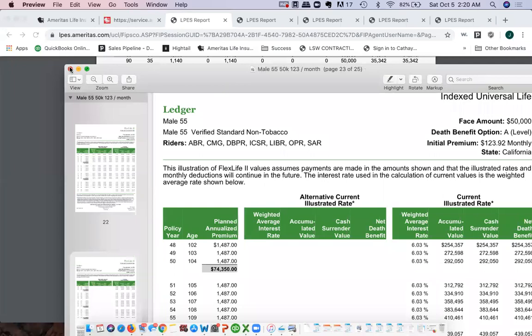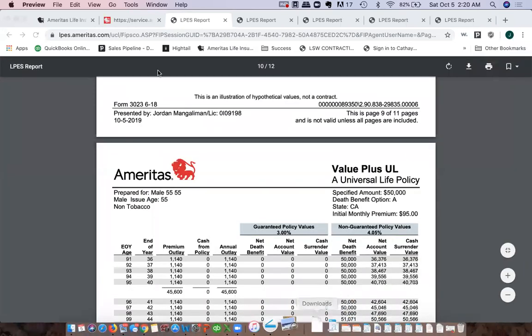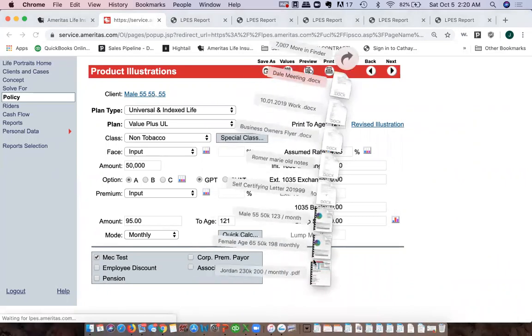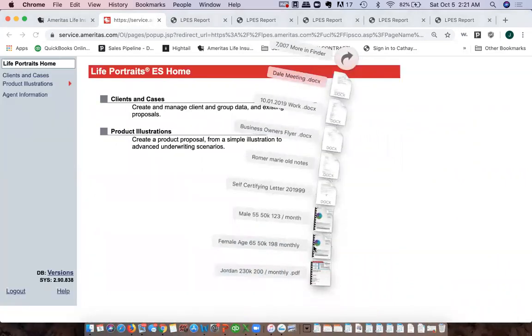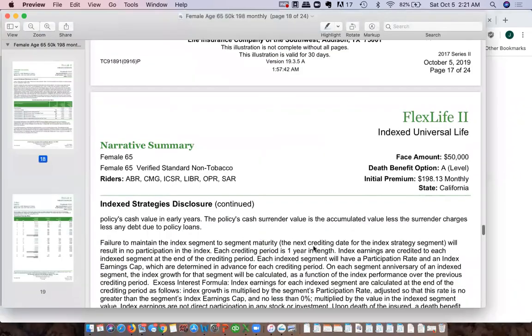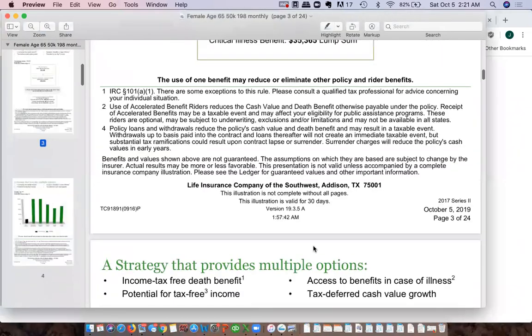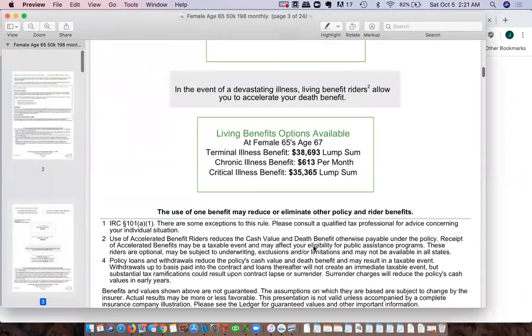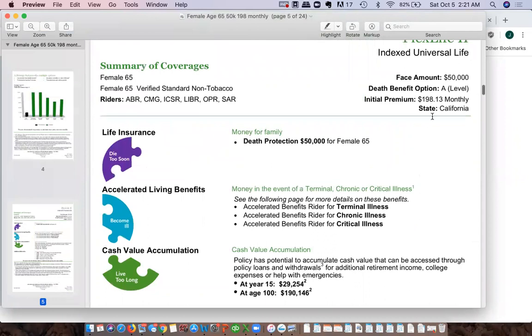But you know, every dollar counts, and you can imagine when we're looking at bigger death benefits. So let's go to an older client, right? It really shows its value when we're looking at clients who are older, looking for death benefits that may not be too big, and they don't care too much about indexing. At age 65, they're not really there to accumulate. Maybe they just want it for the living benefits and for the death benefit. So I created a 65-year-old female, standard non-tobacco, and the target spit out $198 a month.